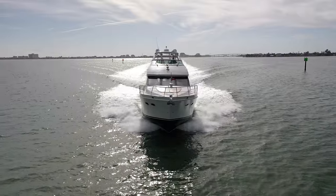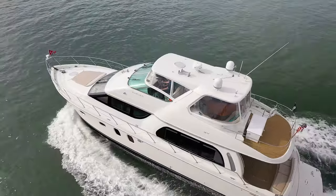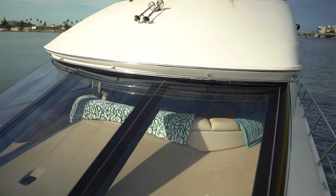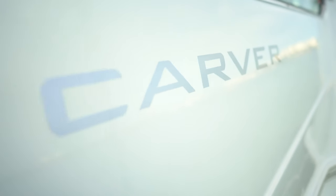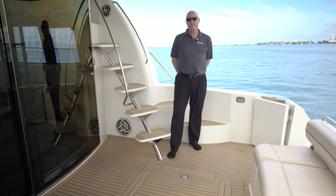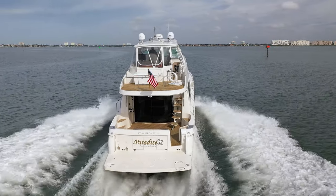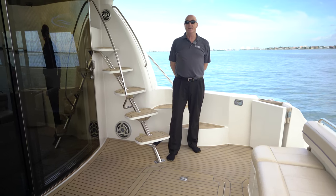The 560 Carver Voyager features a length overall of 59 feet 8 inches. The yacht comes in with a weight full of water and fuel at 52,500 pounds, 200 gallons of fresh water, 800 gallons of fuel for nice range for long extended cruising, and a 100-gallon waste holding tank. Paradise is powered with a pair of Volvo D12 670 diesel engines with only 300 hours on them, as the yacht spent the majority of its life in a freshwater lake in a covered slip.